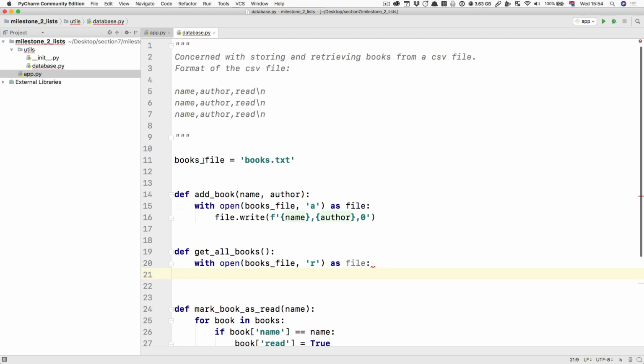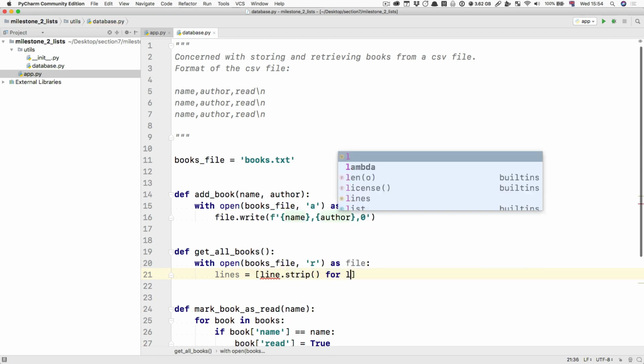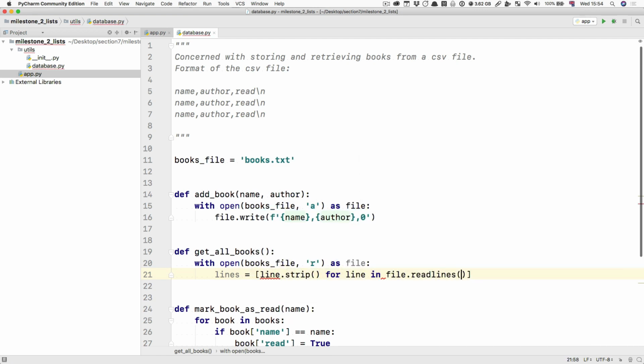Now we want to get all the lines, but without the white space. I hope you remember how to do this, using the strip method. We're going to say lines is line.strip for line in file.readlines.